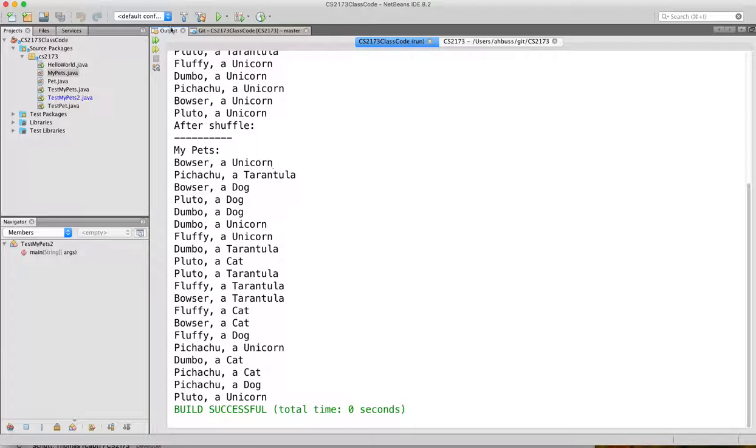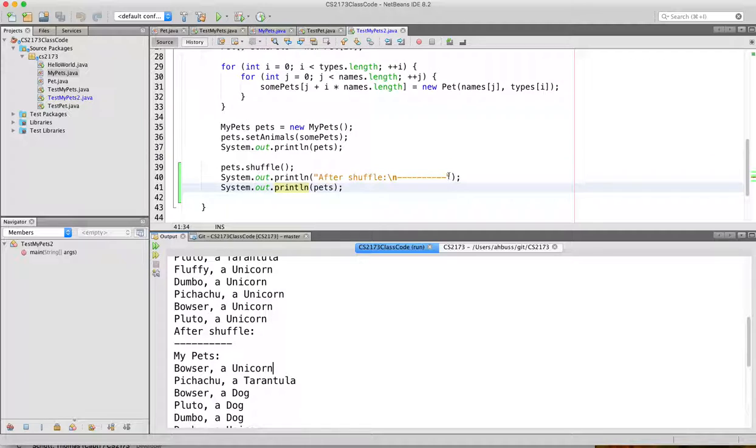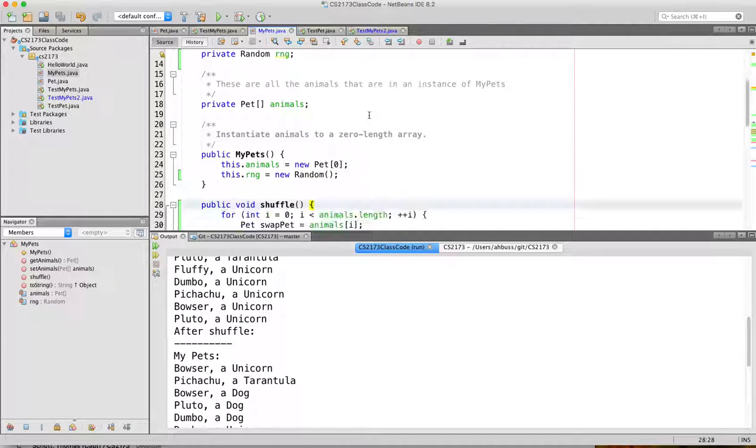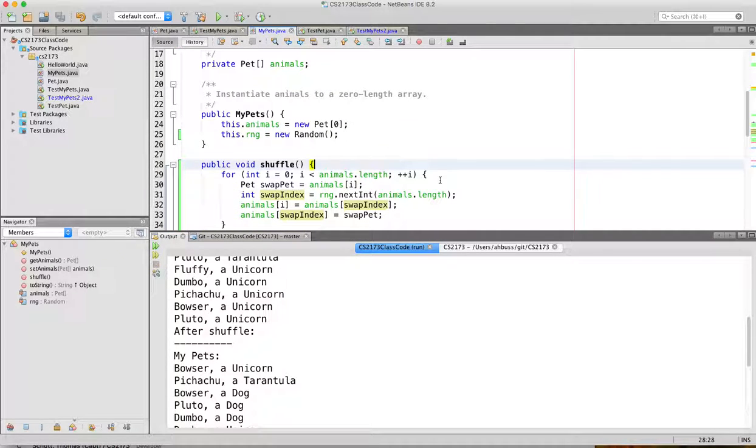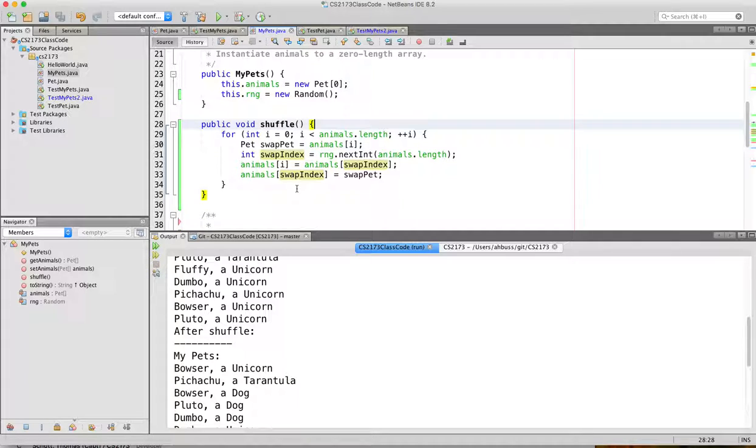So it's accomplished that, and there are lots of different ways of doing it. This is perhaps a naive way, but it works, and it's basically order n, because you make one pass through. If you're shuffling things, you probably can't do much better than order n, because you have to at least switch every single one.